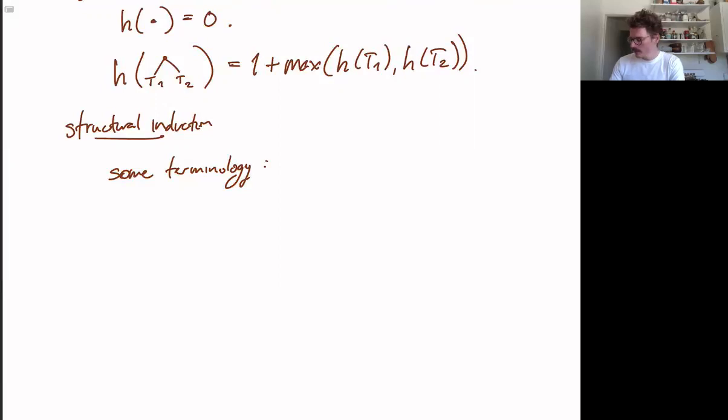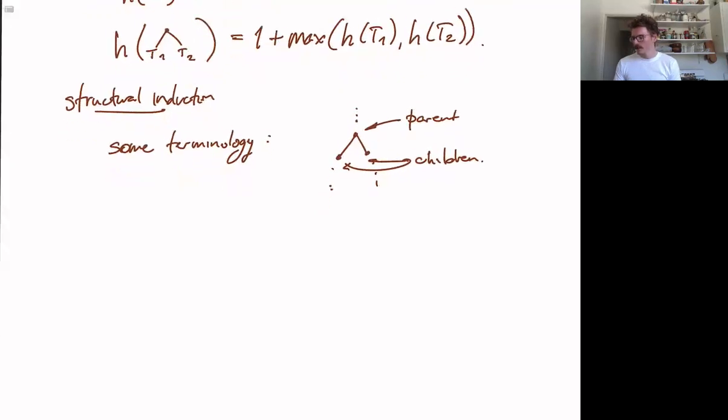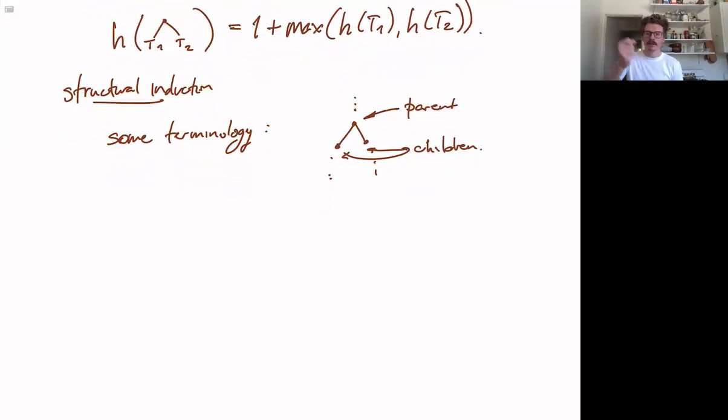So if we have a binary tree, and inside that tree we have some piece of it that looks like this, you can see that these are sort of the basic units of our binary trees. Then when we're looking at this kind of relation, we call this guy the parent, and we call these two the children. Saying that it's a child just means that it's below that node in the tree.